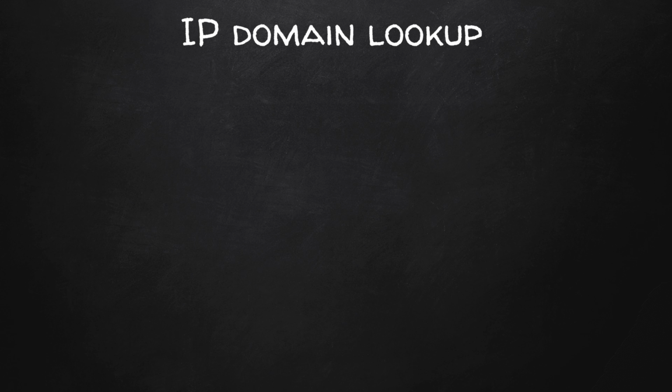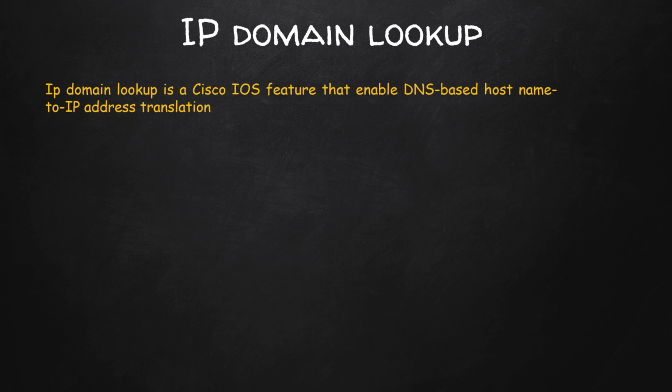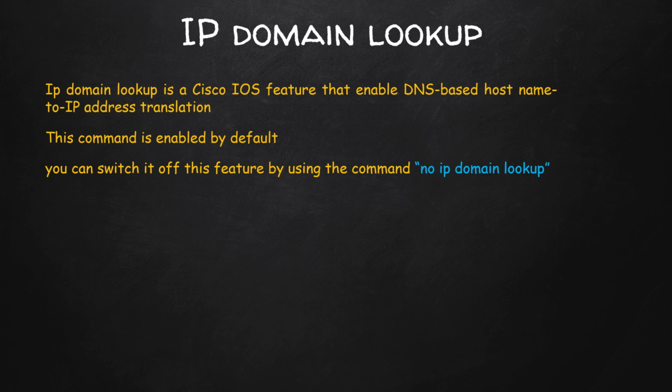Now let me come back to the point, IP domain lookup. What is the IP domain lookup? IP domain lookup is a Cisco IOS feature that enables DNS-based hostname to IP address translation. This command is enabled by default in Cisco IOS. You can switch off this feature by using the command no ip domain lookup.